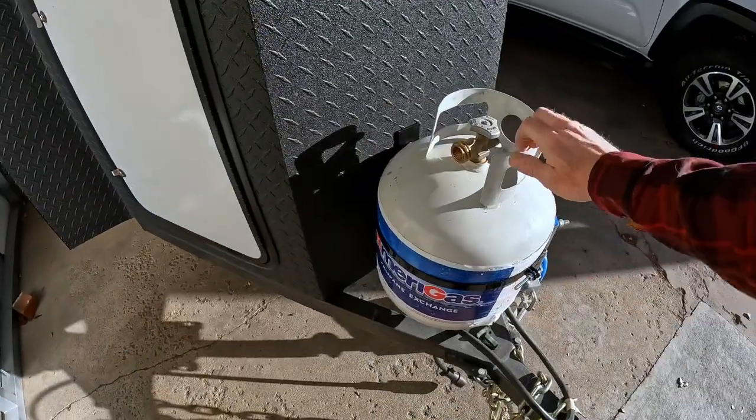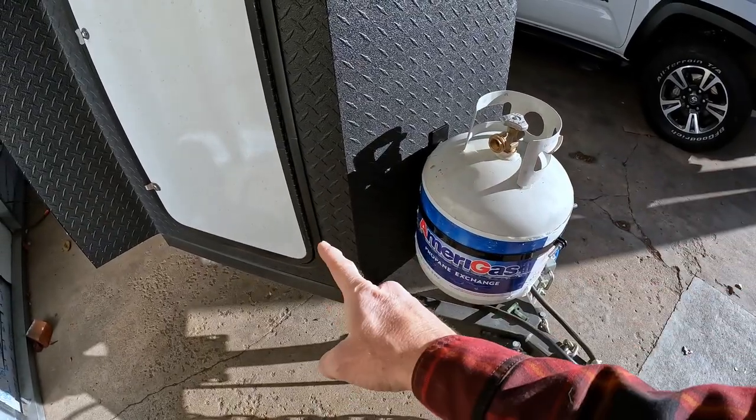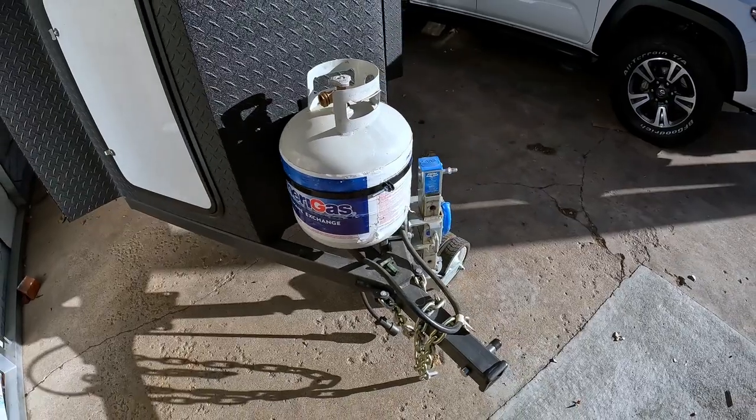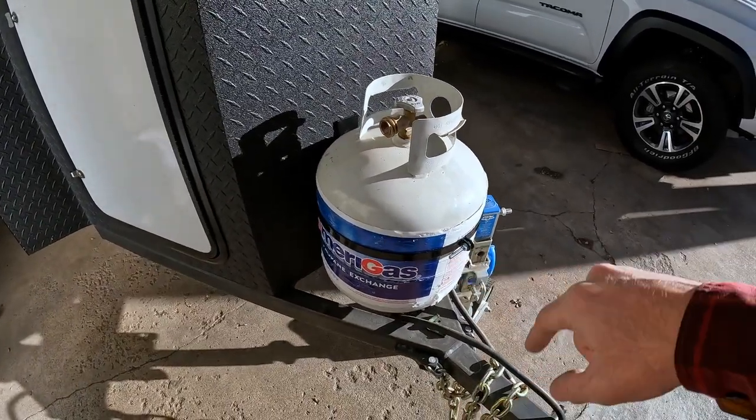All right, now that the propane tank is mounted, the next step is going to be running the propane lines for the heater and the stove. We'll get into that in another video. So that was a quick, easy installation of the Stromberg propane rack.